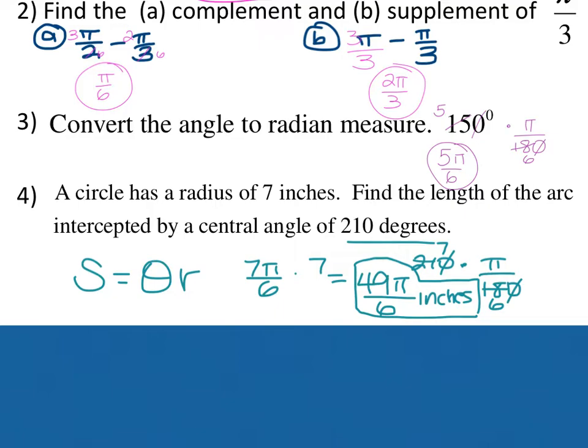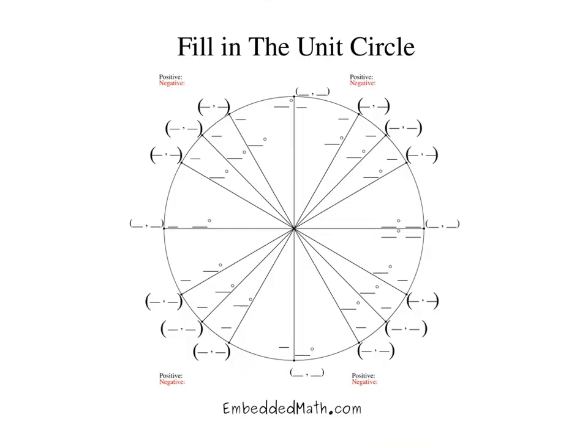So I'm going to teach you how to walk through filling in every little blank on this circle. If you know another way or you're more comfortable, totally do it. I'm just going to share with you what I think works for me. On the iTunes U course, there are even videos that former students have done with different tricks. Feel free to use those. However, it gets you to fill in every single blank on this unit circle. So this will be your next quiz. It's going to look exactly like this piece of paper, except it's going to say name at the top. That's the only difference, okay?